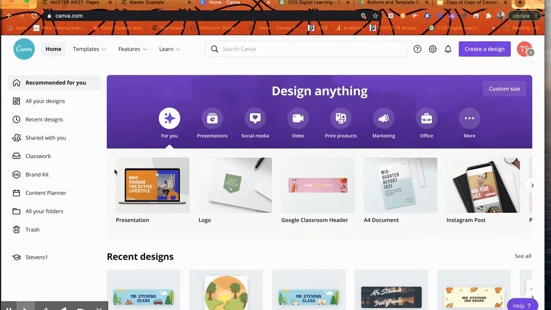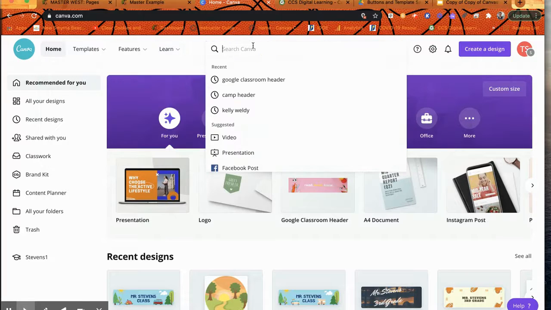Remember that Canva.com is a paid site, but they give it to teachers for free. So again, when you log in for the first time, log in with Google. And then right about here, you'll have a button that says pricing. Use your drop down, check in on educator, and follow the prompts to sign up for a free account.